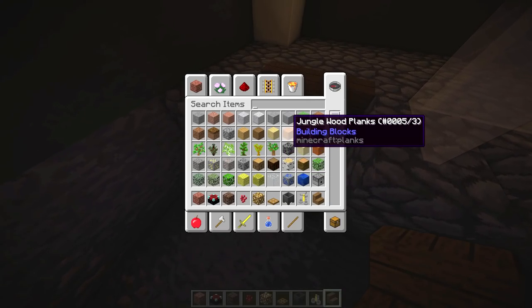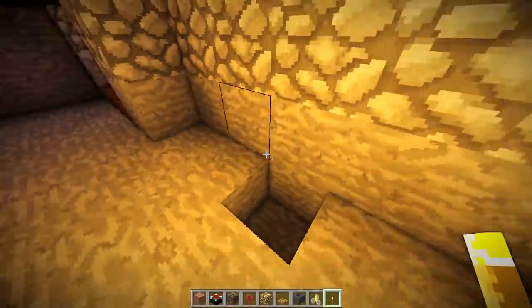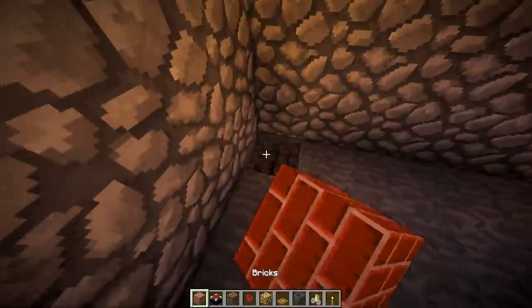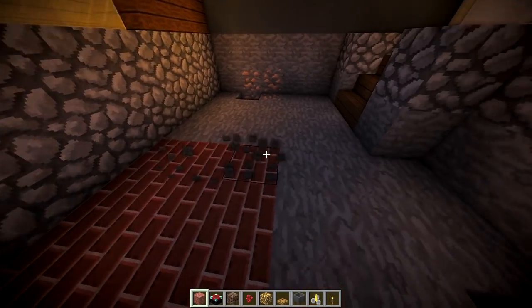There we go. We're going to need some torches. For the time being, won't need those anymore, so I'm just going to hold the torch. We're going to do a brick floor in here, the same continued pattern of brick floors in the rooms. So that's pretty simple to figure out. Not going to record that.